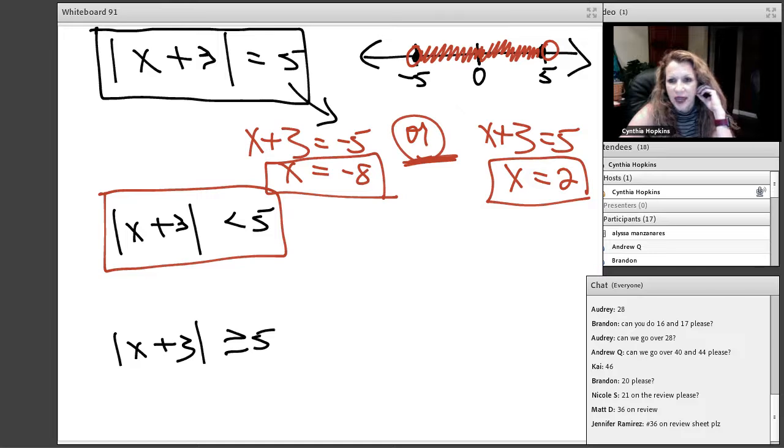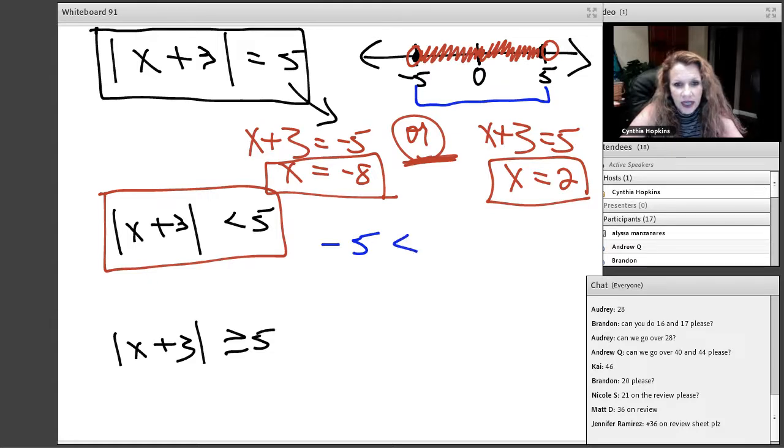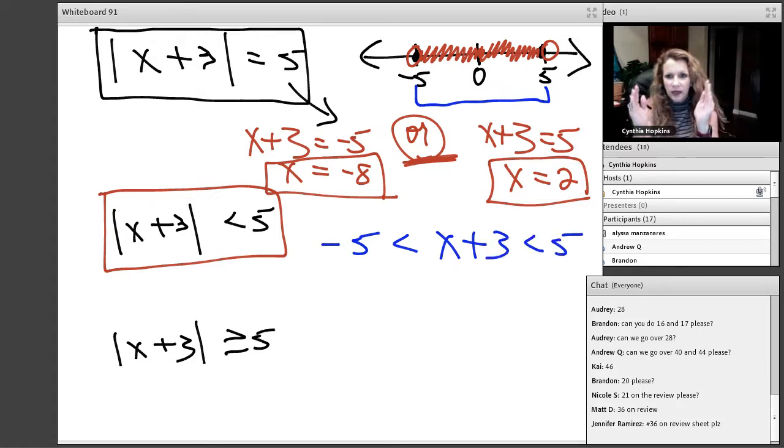Okay, so some of you have learned for absolute value with a less than to think of it as less than, and you write two statements with the word and in between. There's nothing wrong with that. I just think this is so much easier. So I'm going to write it like this. If I want to be in between -5 and 5, if you just write one statement, it just makes it so much easier, I think. I'm going to write -5 is less than whatever's in my absolute value, so x + 3, which is less than 5. I'm saying I want to be between -5 and +5.